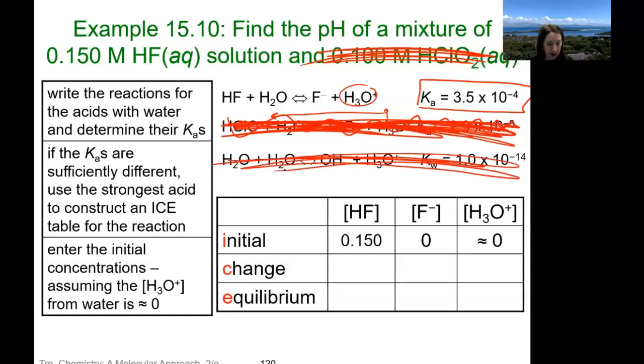So we're going to end there today, but I wanted to get to this piece. For those of you who are on this homework, if you have a mixture of acids or a mixture of bases, and one is much stronger than the other, you can just ignore the weaker one and you continue the problem on just as the strong one.